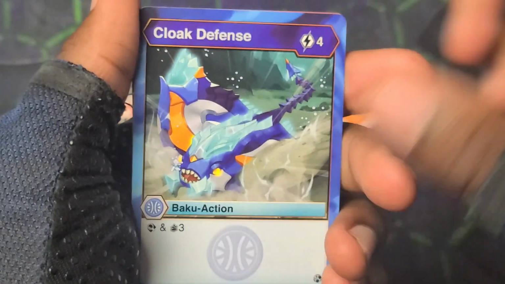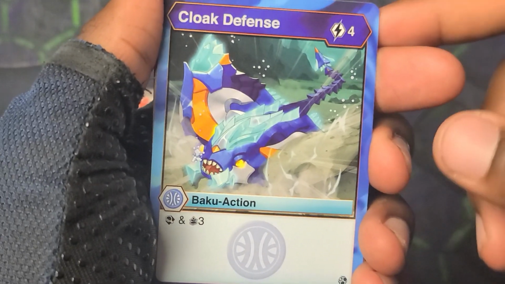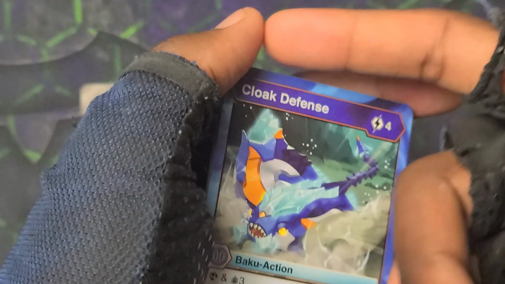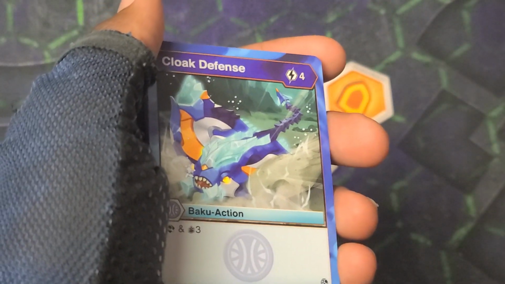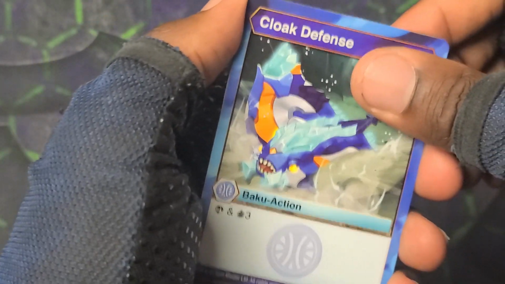So we got Cloak Defense, 4 cost right there. Stings are looking really cool. I got the scan and draw 3 cards, so this is like the merging of scan into drawing. So scan, look at the top card of your deck. If you like it, you can leave it there. If you don't like it, put it at the bottom of your deck. Then after that, draw 3 cards. So you can take that card you like and then 2 more, or just get rid of that one that you don't like and then get 3 more cards.